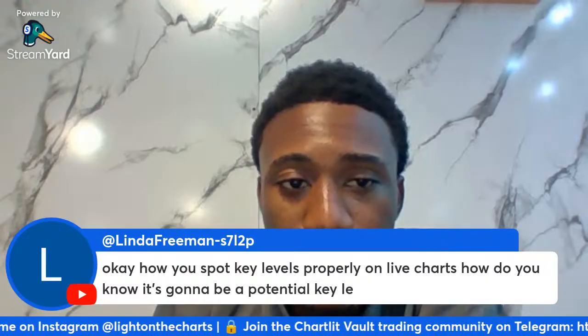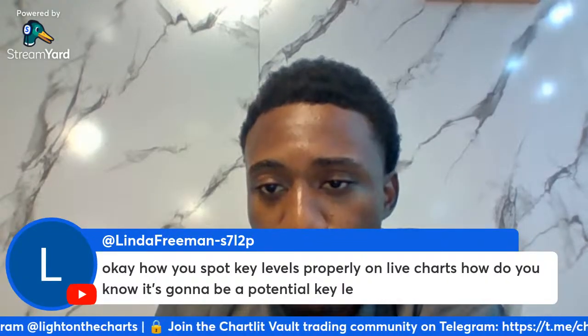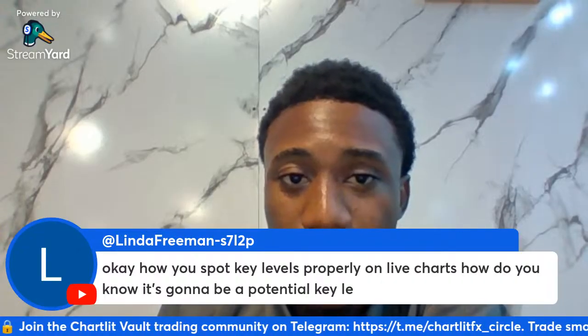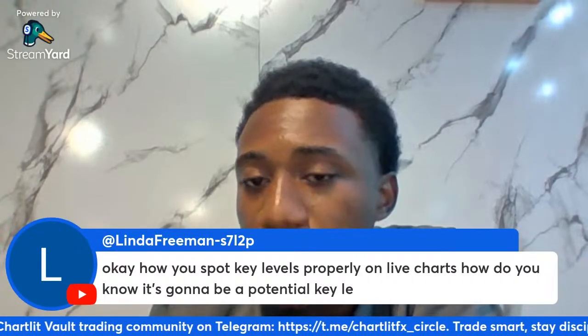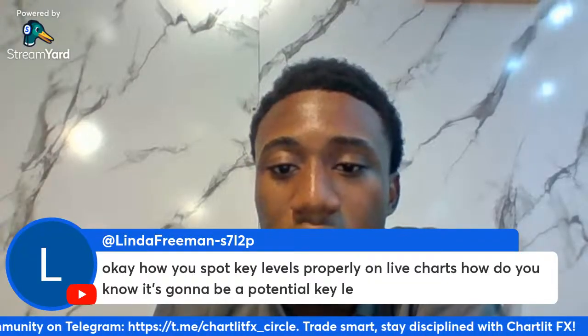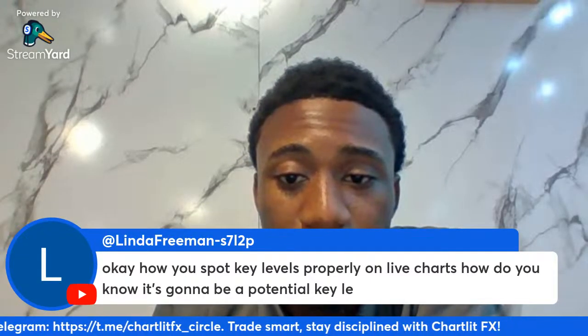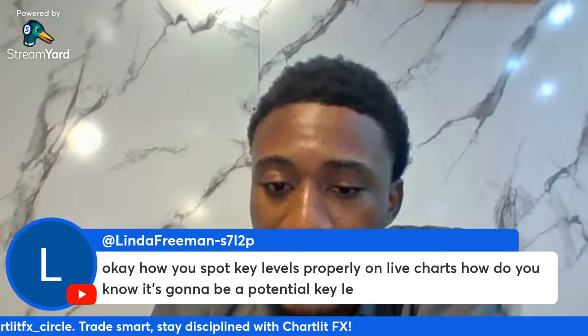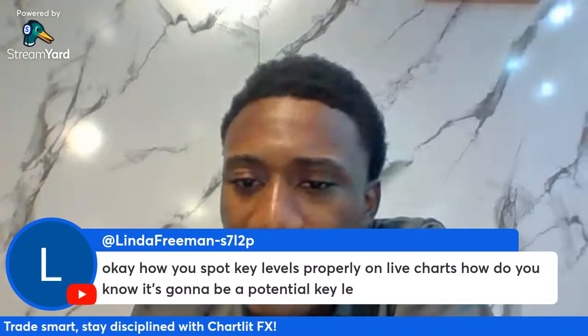I just mark it out because I know there's an aggressive push away from it, and you can see price eventually went here and rejected it. So by the time the market opens a few hours from now, it's going to drop to the downside, come back here, and either break it or push up. So that is it. I guess that is all the questions for today.